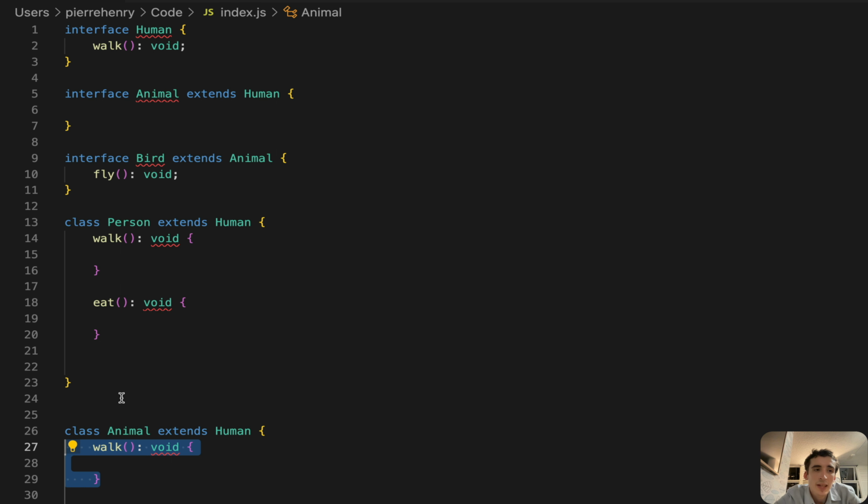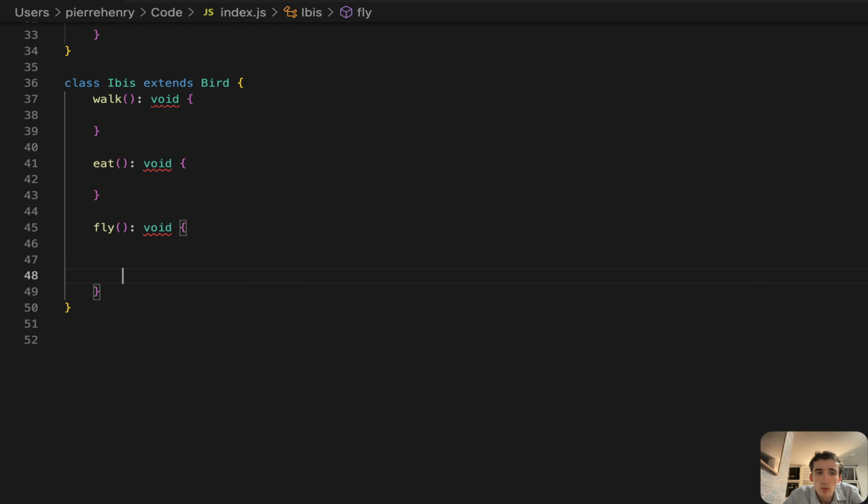So the interface the class has to implement should only contain the minimum. So in each interface you should have the minimum amount of functions, only for the purpose of that interface. It's much better to have a class implement a lot of different interfaces rather than implement one interface but then having to write four different methods in the body of the class, and three of them are just empty because that ibis or that bird class doesn't need them. No, just have the interface for little purposes, and that's it.